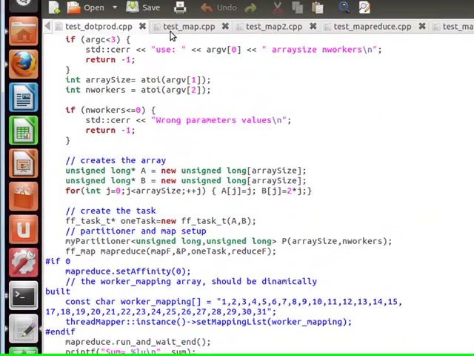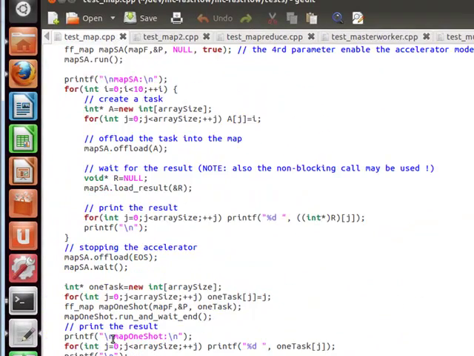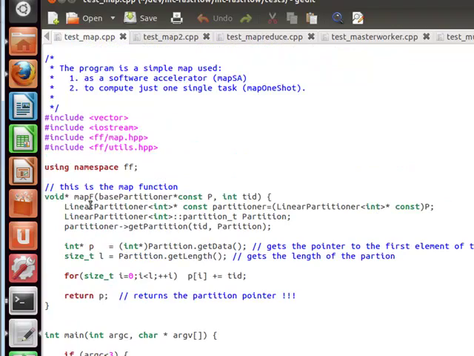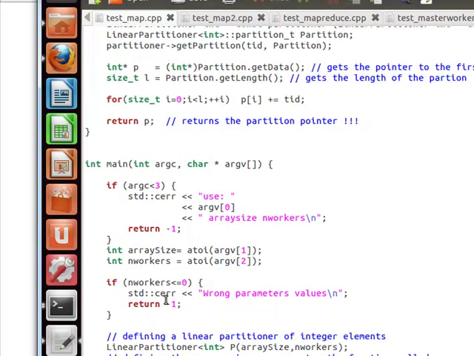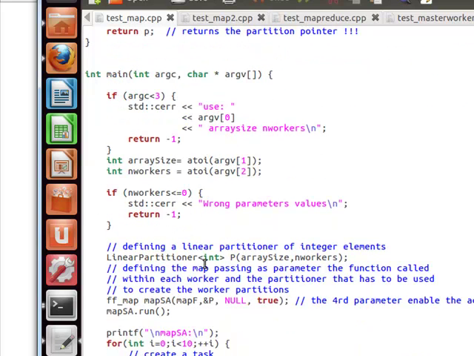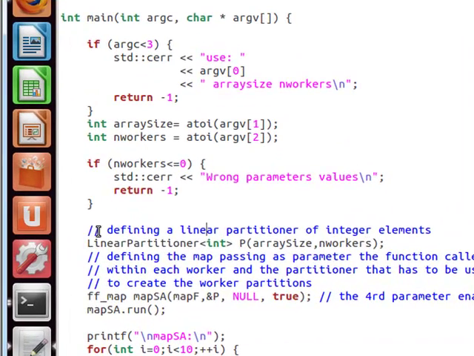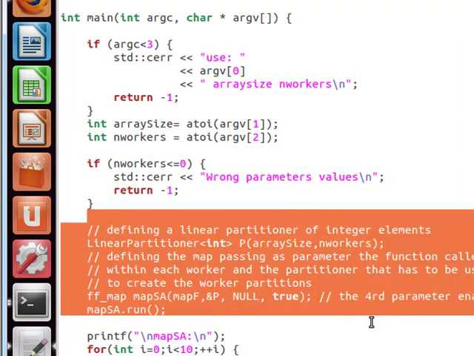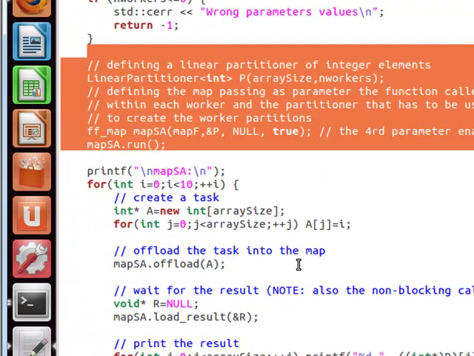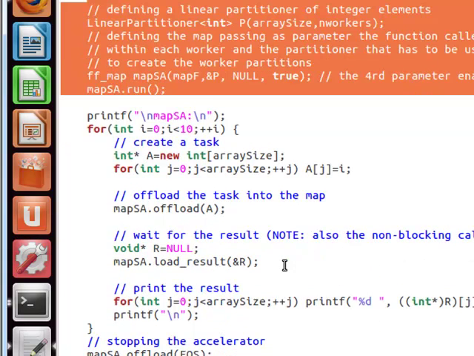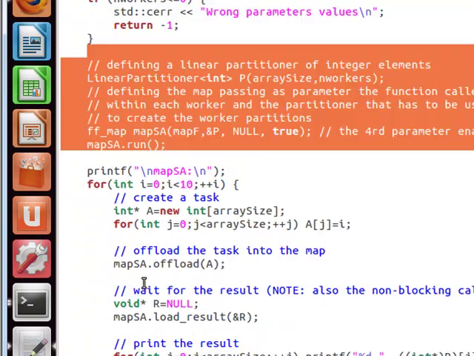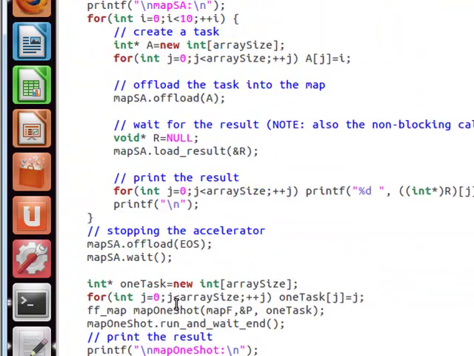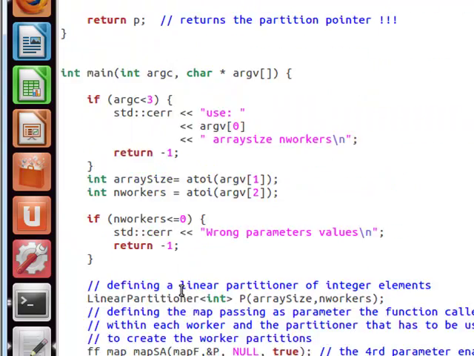So there's that. Let's give a very simple mapping capability. So again, we have a map functionality, create your workers, you have a partitioning. Now this is somewhat undocumented, I believe, so I have to kind of dig deep into that. So if anybody has any knowledge, let me know. I would appreciate it. But as people need to understand, this version 2 is probably still under development. I'm not sure if it's a stable release yet.